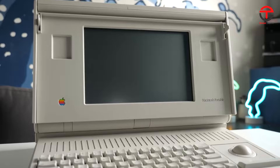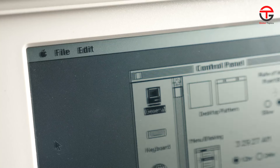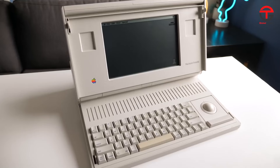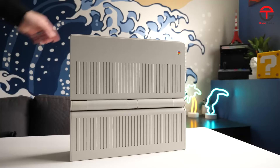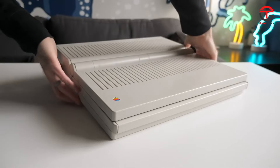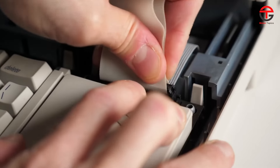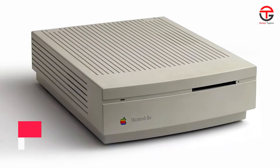Number 7: Macintosh Portable 1989 — $17,400. The Macintosh Portable was the first in Apple's line of portable computers. Released in September 1989, it was a truly revolutionary product that caused a major shift in the PC market — the first Apple computer that didn't need to be plugged into the wall at all times. You could carry it around, though doing so was no easy feat given its 16-pound weight. Originally priced at $7,300, that's around $17,400 adjusted for inflation.